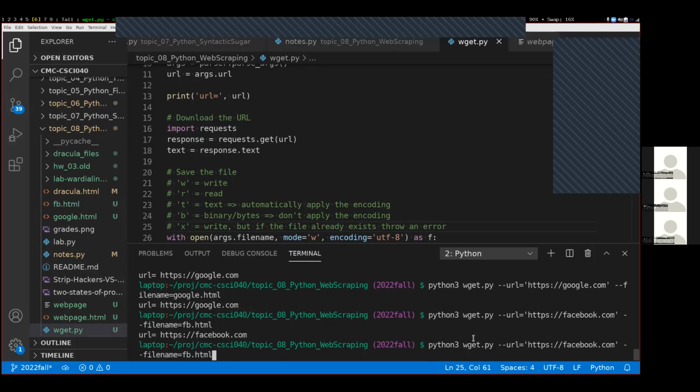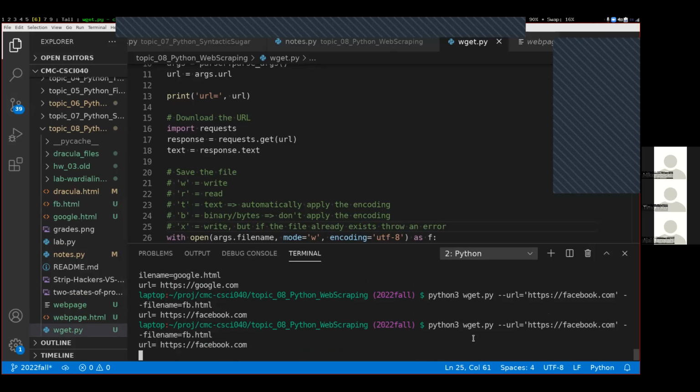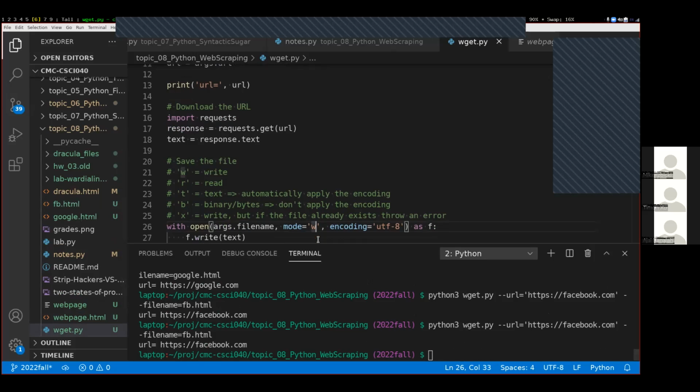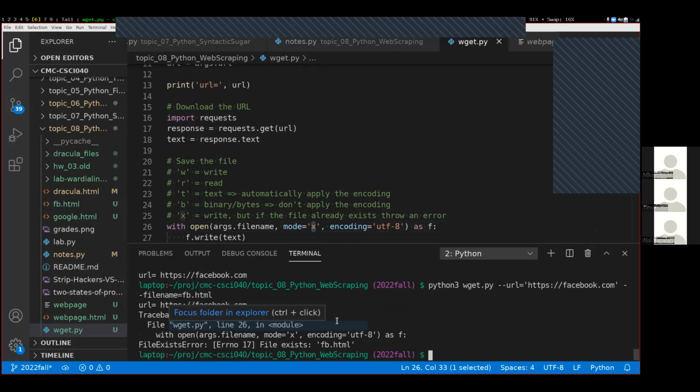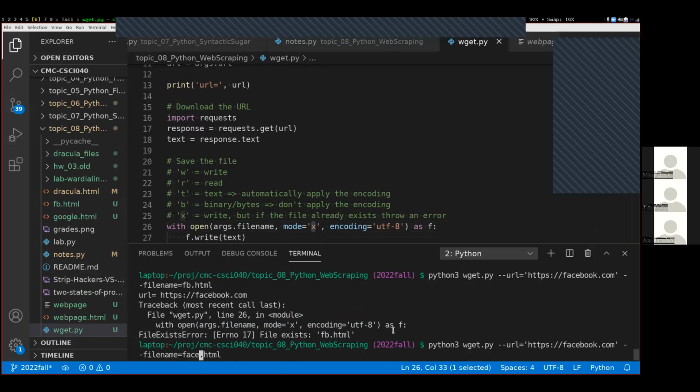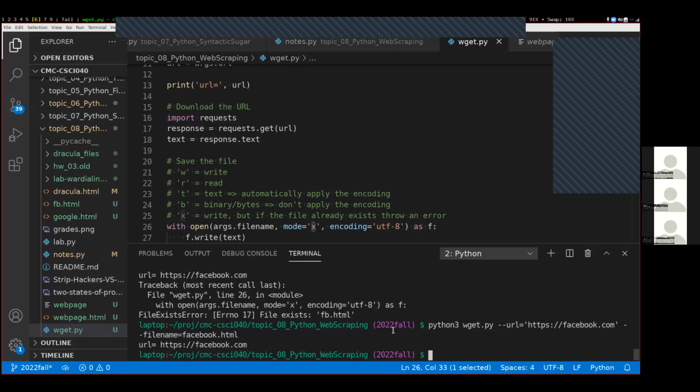But maybe now if I already have a file there, I don't want to accidentally overwrite it. And oops, if I change this W to an X, then when I run this, since that file already exists, we get this file exists error saying that it can't create this fb.html because it already exists. But if I were to change that fb to facebook.html, then it'll actually create it.